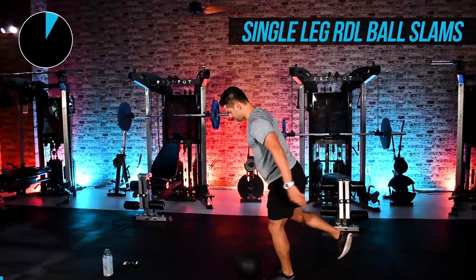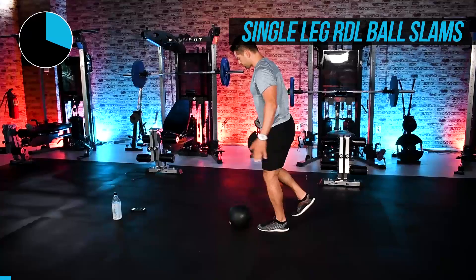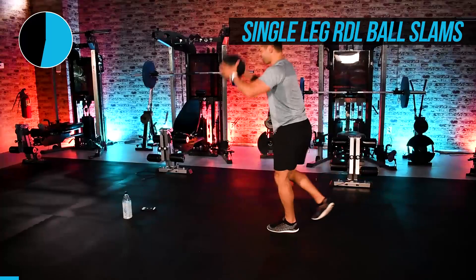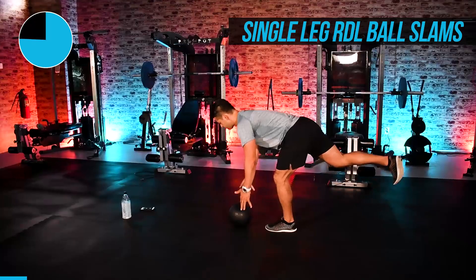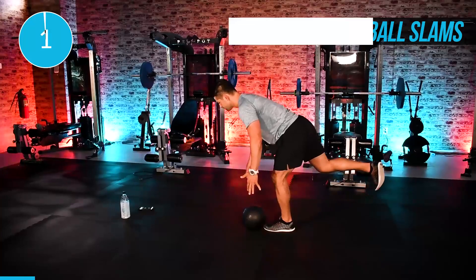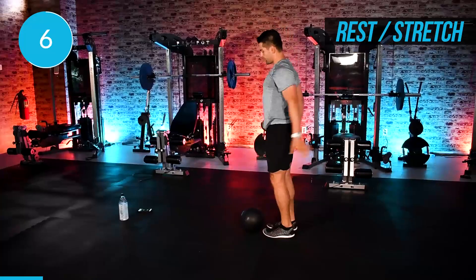[Workout music playing] Song lyrics: "All I know is you'll find when you do what you do. And babe, I want to make you mine when I see those hips move. I'm thinking damn, girl — yeah, just let me be your man, girl. Your blood's running through my veins like it's cocaine. We always move fast, never in the slow lane."